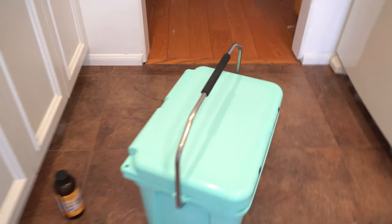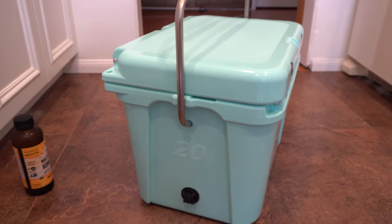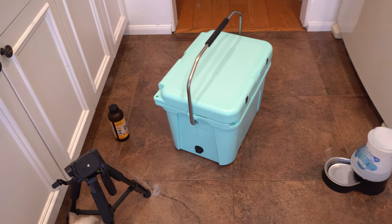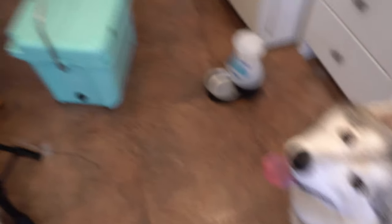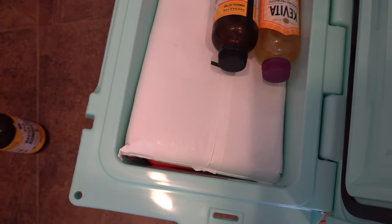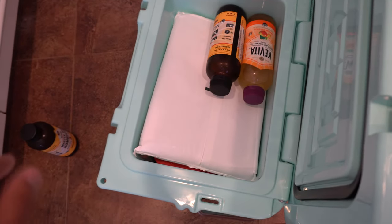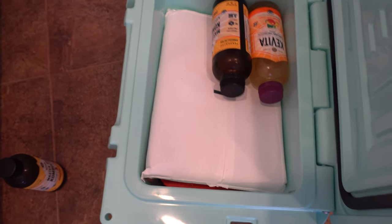I bought the Yeti last month because I wanted to use it for Montana. The way I packed it today, I have my glass container in there and three pounds of dog food. The glass container itself takes up a lot of space. I have the ice pack on the very bottom — you can see the red down there — that's my glass container sitting on top of an ice pack. I also brought another ice pack from Freshly, but it froze at an angle so it can't sit flat. I just brought some kombucha and that's about it. Now we close it and put it in the car.